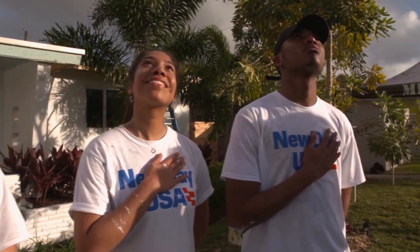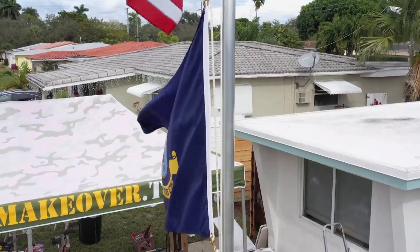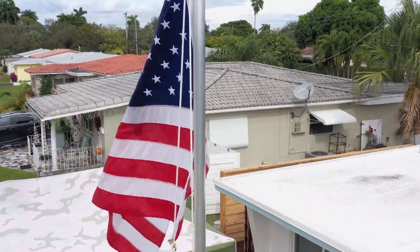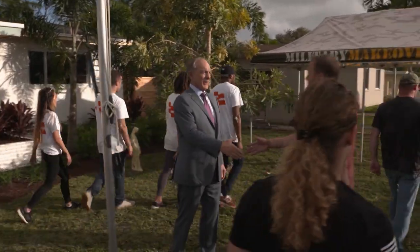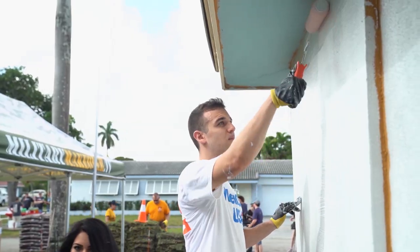Our old friend the gunny always said the first person to help out a veteran is going to be another veteran, and that's ringing true here today. That flag represents what we have in this country — it means an awful lot to me personally and it should mean the same to every American. Admiral Lynch, that was a beautiful moment. Many of us know you as the face of New Day, but you're also the chairman of New Day USA. What does it mean for you as a naval veteran to be connected to Chris Hickson and his ultimate sacrifice, even after he hung up the uniform? Chris Hickson's whole life has been one of selfless service. When we raised the flag on this front lawn, I'm thinking Chris Hickson's up there looking down. We have the opportunity to give back to a fellow veteran — there's not a better thing that we can do, and that's the way we believe at New Day.